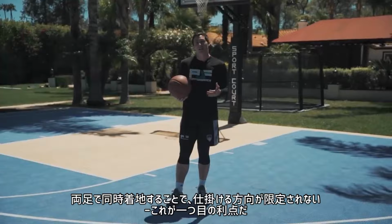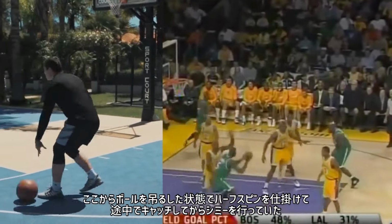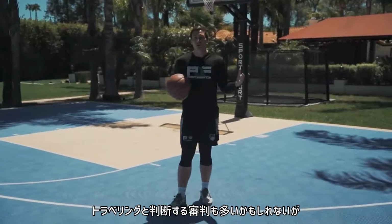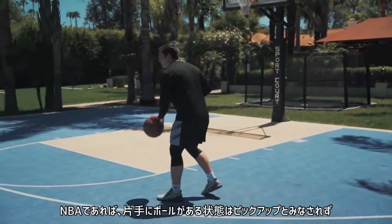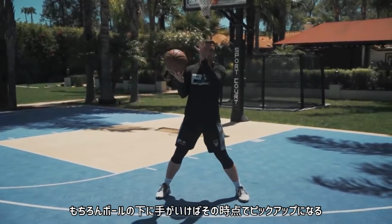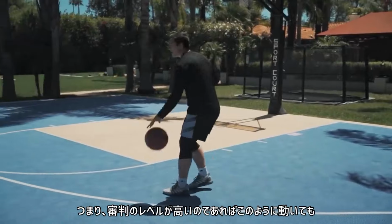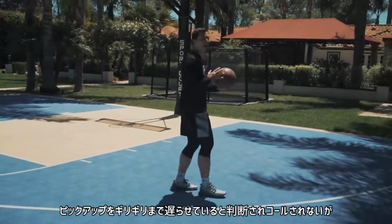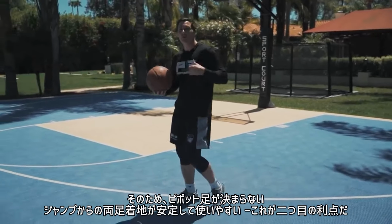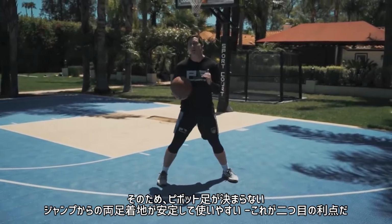So when you jump into it and you land feet at the same time, that's one of your major advantages. Now, there was one player, Kevin Garnett, he would pivot into his shimmy fade, so he would come here and hang the ball and then bring it to 2 hands and shimmy. A lot of refs will call a travel. At the NBA level, technically when you get it in one hand, it's not a pickup, so you wouldn't start counting until you get here or this hand turns under the ball. That's an official pickup. So I just want you guys to understand, technically at the high levels, you can do that and still get out because you're delaying the pickup. But at the lower levels, a lot of refs will mistake that as a travel. But what you can't mistake as a travel is when the feet hit at the same time, because now I haven't established a pivot foot.